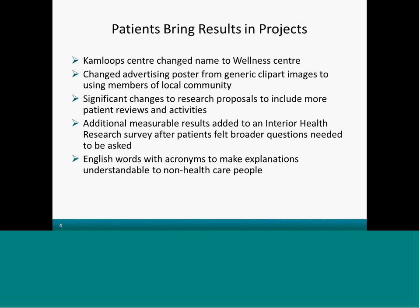So what does it mean? Well, then you have a chance to have a dialogue and discuss what it means instead of somebody looking at it as a generic name with a potential stigma because of lack of information. As part of that center, they have some nice posters to say this new center is there. It looked like somebody went on the internet and clipped something out of a U.S. set of pictures because it tended to have an Afro-American and a Hispanic and a very white sort of person and all the rest of it, for a community which has a very strong indigenous community and did not reflect at all the view walked around in Kamloops.